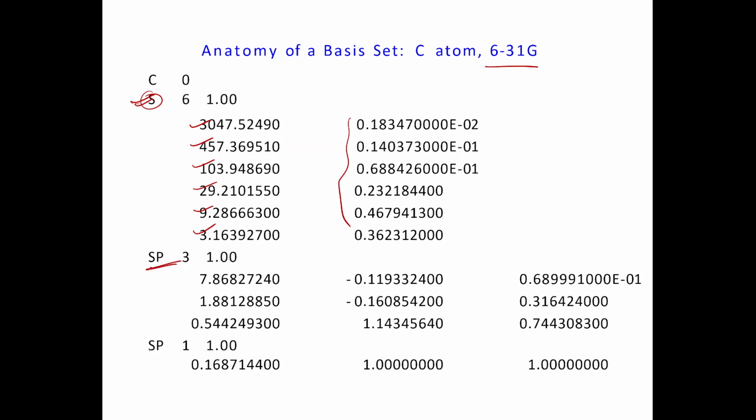Now come here. What does this 3 mean? This 3 means that for the 2s orbital, you have 3 primitive Gaussians and one another primitive Gaussian. So two types of contracted Gaussian orbitals we are using here, right? And again, this is for P and another for P. So two types of contracted Gaussian. That's why this hyphen tells you this is a split valence basis set.